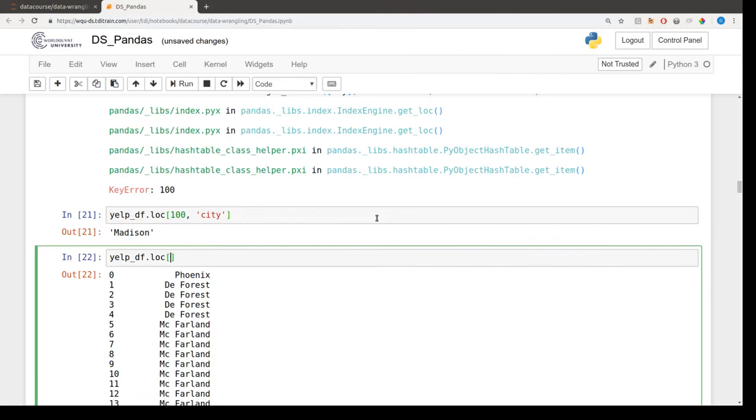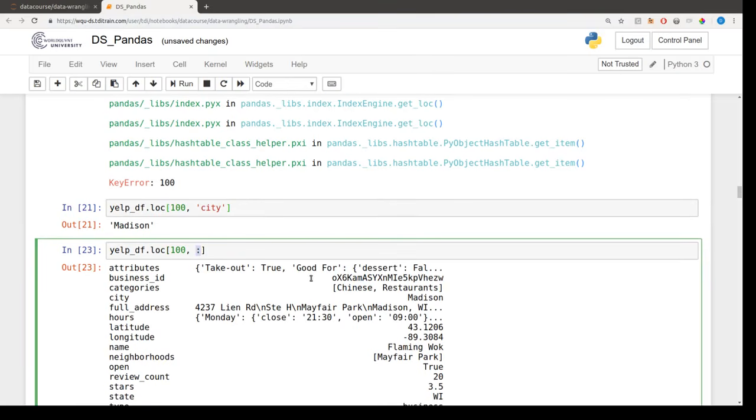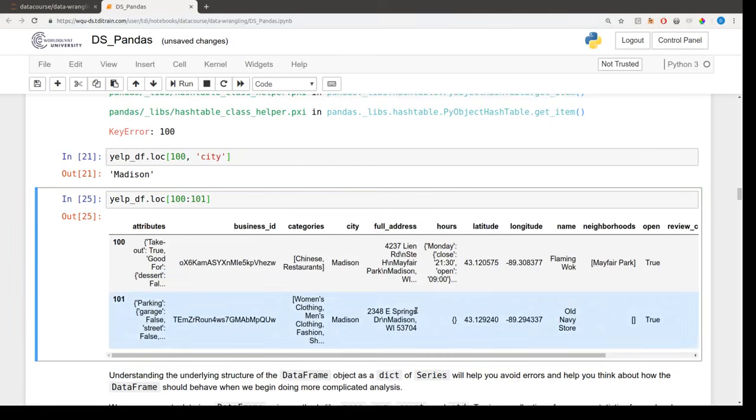Or we could get the 100th row in its entirety, where we take all the columns. For loc, we need to specify a row, but we don't necessarily need to specify a column. If we don't specify a column, it will simply take all the columns for that row or slice of rows.